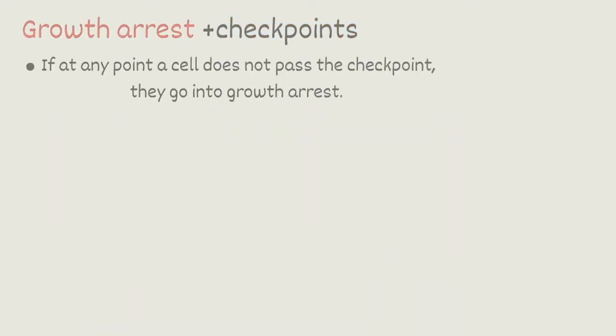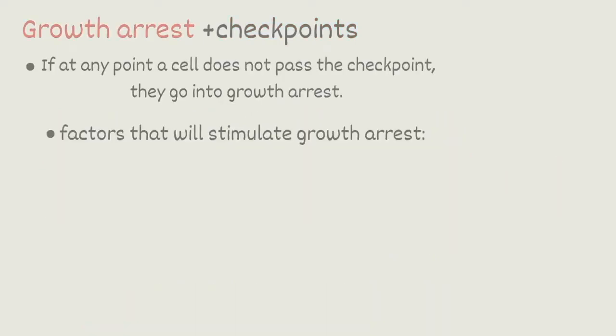Factors that stimulate growth arrest are crowding around the cell. So this is to prevent a tumor growing. If there is not enough space to grow, then the right thing for the checkpoint to do is say, hey, there is way too much growth around the area, so I really don't think you should be contributing to even more growth where we could become a tumor. So basically it stops the cell from replicating itself.